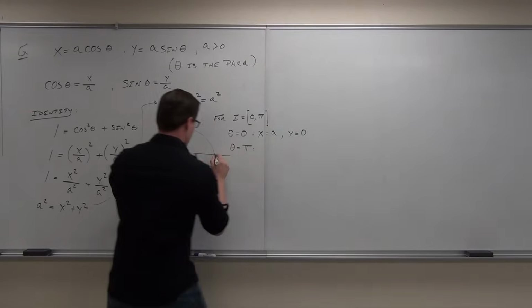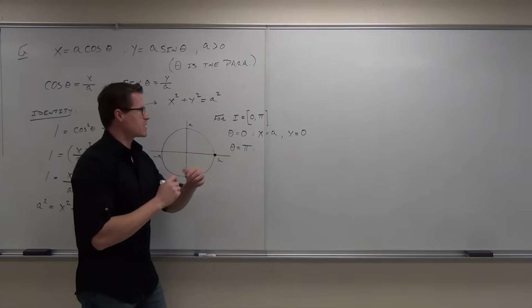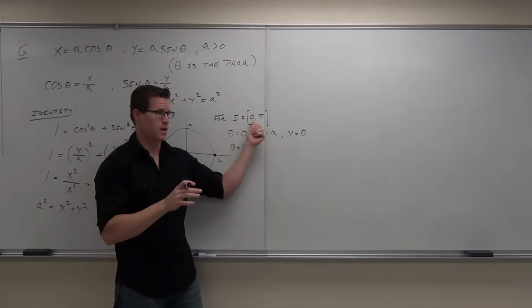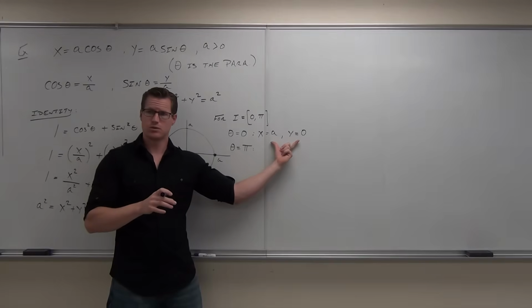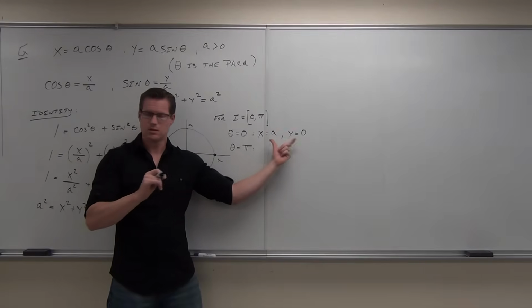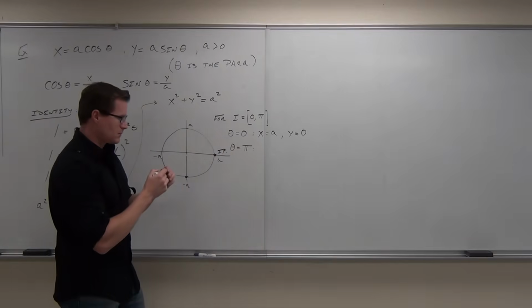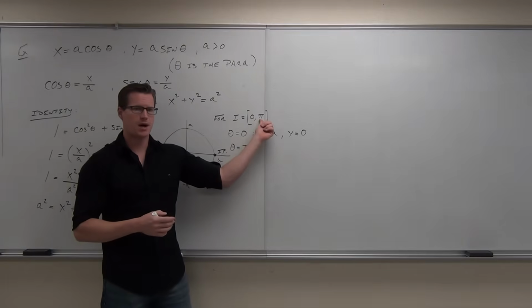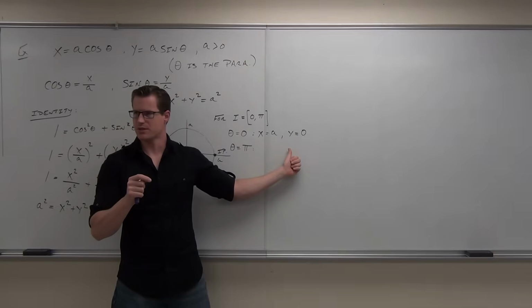So this right here, check it out. It's got to make sense for you, okay? Do you understand that our theta is going to start at 0 because that's the parametric interval that we have? So when I plug in theta equals 0, I find my initial point. Does that make sense? So this is the initial point. Now, our interval stops at theta equals pi. So whatever I get here, that's going to be my terminal point. Nudge if you understand that idea.